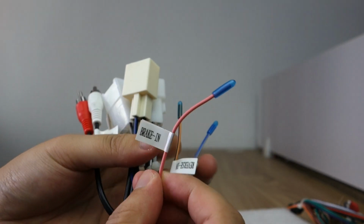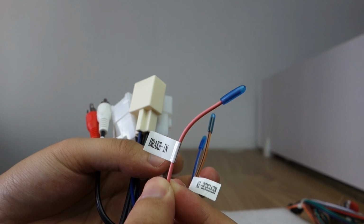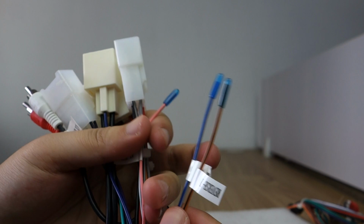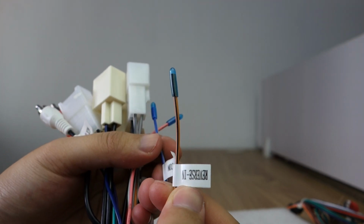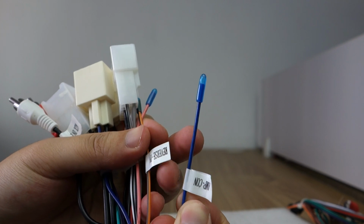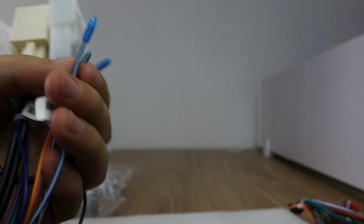Okay, this breaker input wire, please do not connect. We already built it into the head unit. This reverse camera input is AMP amplifier 12 voltage. Okay.